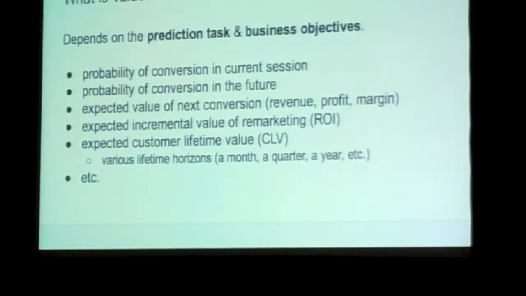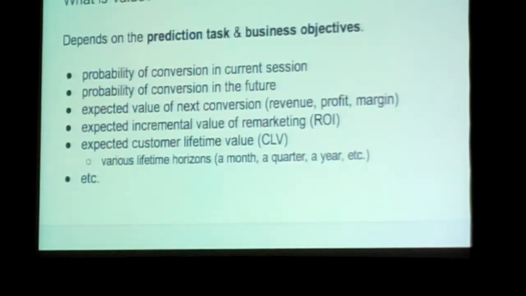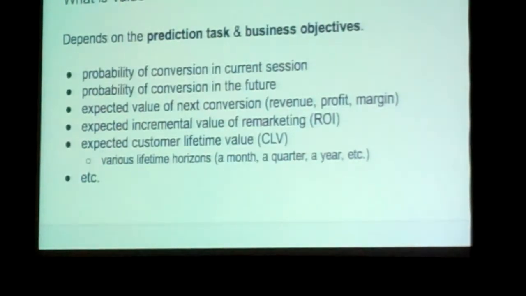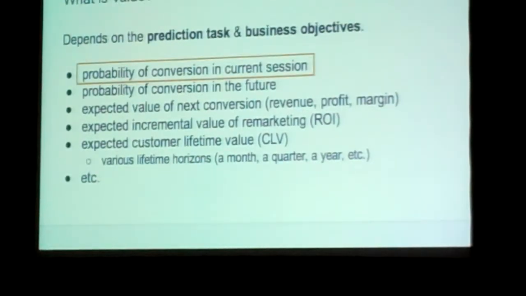So value could be the probability of conversion in the current visit or in the future. Or it can be the expected value of such a conversion. Or even what is these days very commonly talked about, the expected customer lifetime value over the next month, next quarter, or next year. So what we see is that this creates a very high dimensional space of problems to solve. And we are actually looking into all of these. But to give you an example, let's focus on the probability of conversion here.